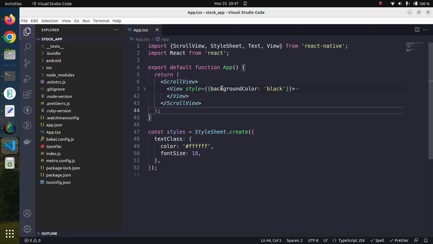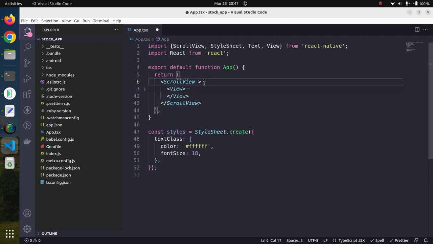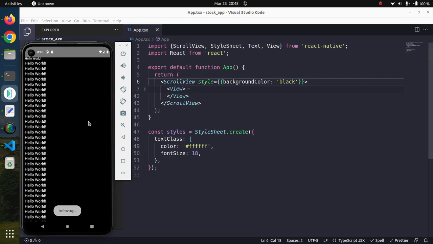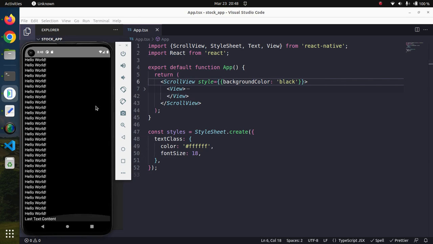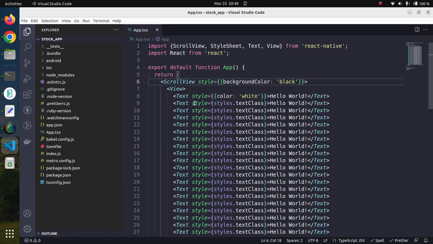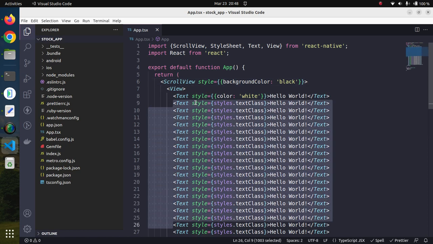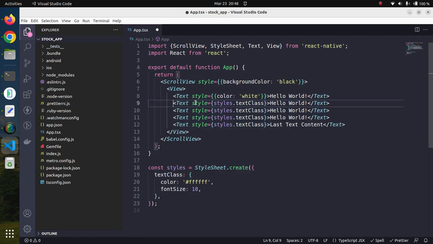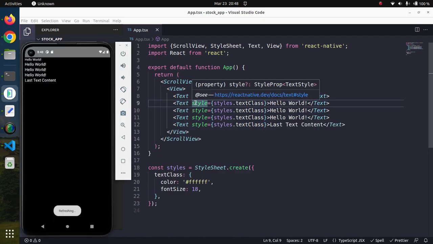By the way, let me also go further and provide some background to the entire screen. In order to do that, I will move this CSS from view to ScrollView. Let's save it. Yes, it looks fine. I don't need this much dummy text, so I will get rid of a little of it.